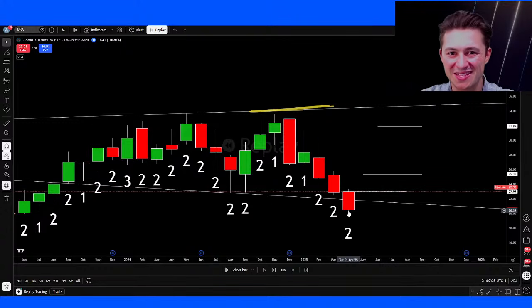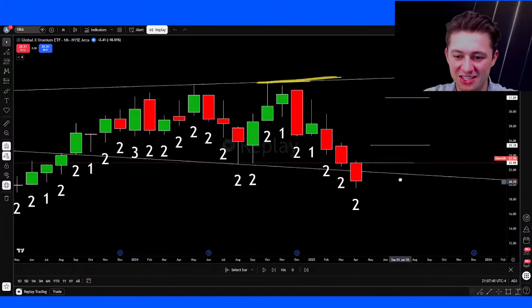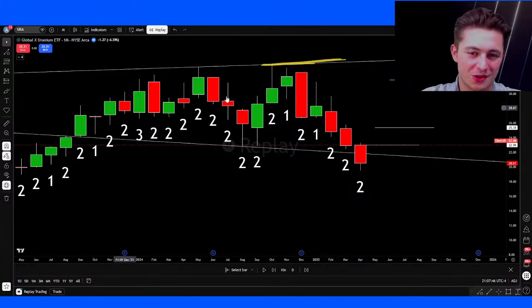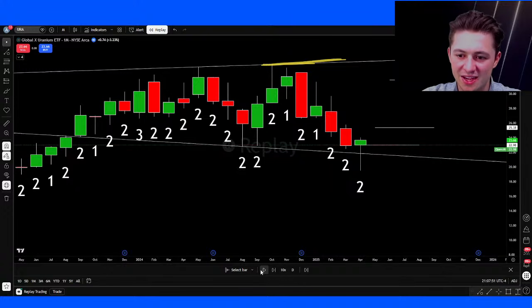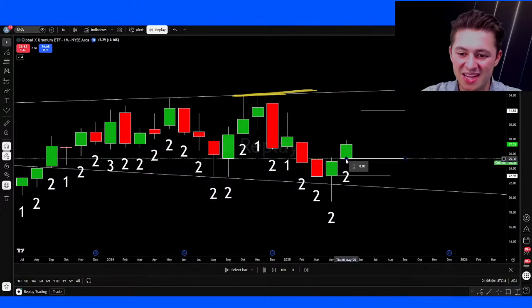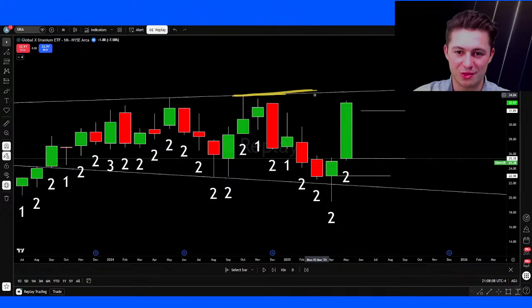No one would say this is a good looking chart. In fact, most people would say this is a breakout to the downside. It's a break in market structure. It's a head and shoulders, right? Whatever pattern you might see here. No one thinks this looks good. Then the second that's green, that is now the best looking chart ever, because it's attempting to go from 23 to 34 and beyond if that buyer is aggressive. So anytime the month is green here, it's telling you this month it's trying to do that.